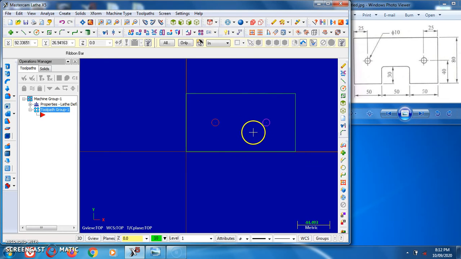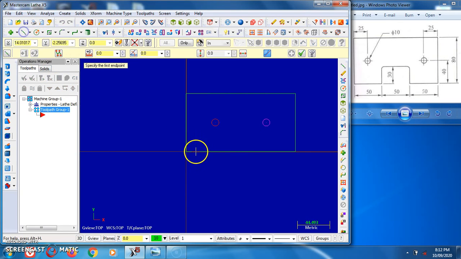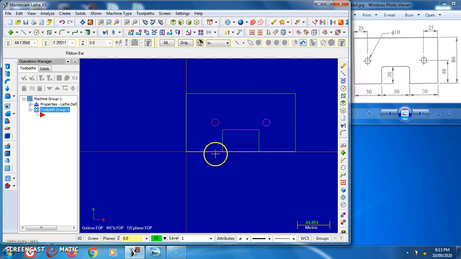Now another part we have to create here: one slot of 30 mm with a distance of 50. So again I have to draw one line, that is 50 mm at 0 degree angle. Now this is the line. From this I have to draw a 30 mm line, 30 mm at 90 degree. Now again 50 mm at 0 degree. Enter, and the last line is connected, having a distance of 30 mm at 270 degree. Okay, so now we can delete this first line.